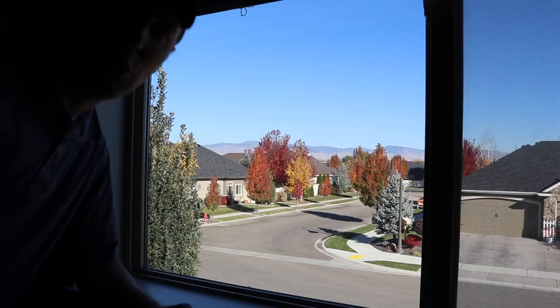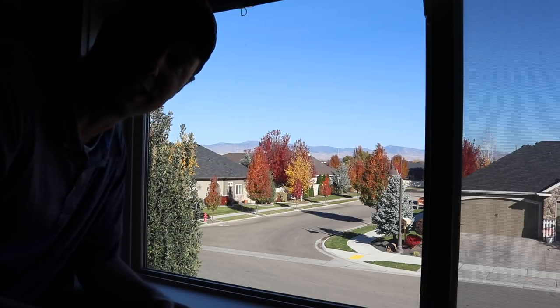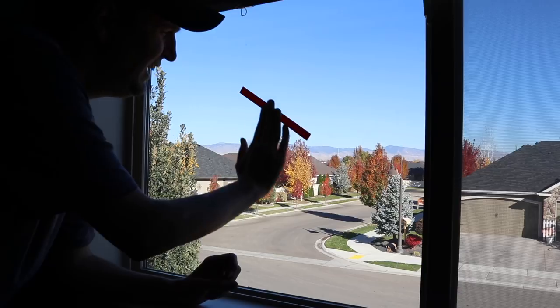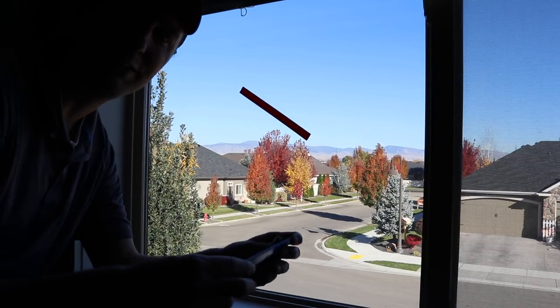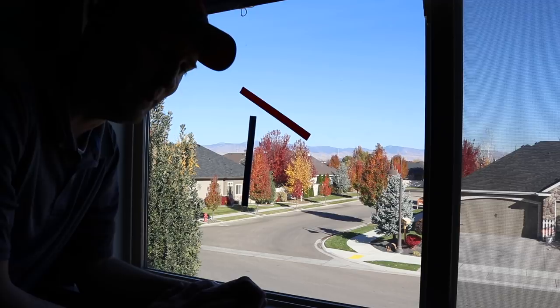Hope this doesn't ruin the water tank. Oh, we're good. Whew. One last place I'd like to try out is the window. See how that works out with this kind of tape. So again, we have the red Made for TV tape. Get a little bit of light projecting through the red. And we have the blue Mayka tape as well. Not so much light because it is thicker, remember.